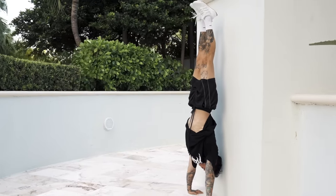All right, so there we have it, the handstand finger pulses. So to start off, as you can see, I immediately start pressing with my fingers to get my feet off the wall. I don't want to kick off the wall because that's going to give me too much momentum. The tighter, straighter, and more stacked you are, the easier it's going to be to manipulate your body by pressing with your fingertips. The more slack you are, the more effort you're going to have to push into your fingertips to get your body to move in any direction.